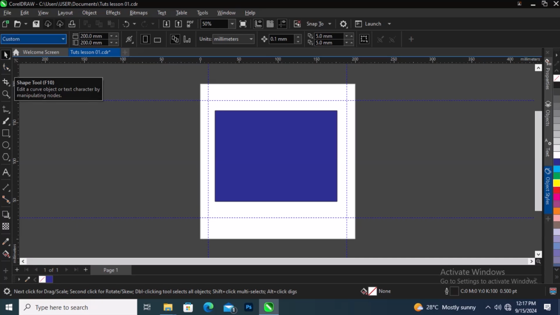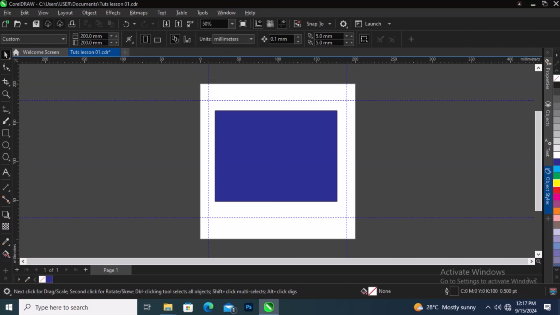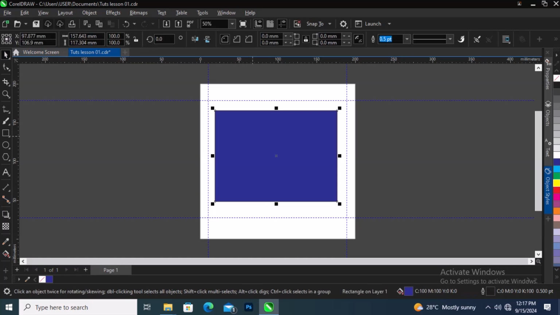So this one, I can't cut it right now, but I can cut something. So let's say I want to cut a picture. Or this vector that we have here can be turned into a picture.